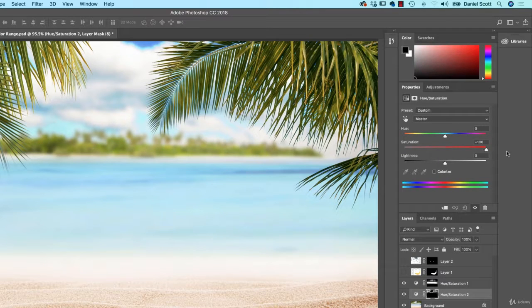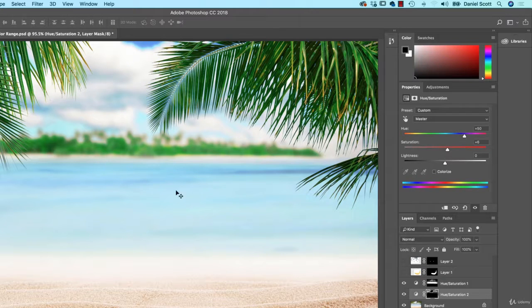And what I'm gonna do is yank up the saturation really high, way past where I need it, just so that I can know that I've got the right colors. Okay, so I want to pick a green that's not too bluey green. I want something in the middle, nice and rich, and then I can lower this down to make it believable-ish. Let's turn the eyeball on and off on that layer, and you can see what I'm doing here, just moving the kind of brown greens into a bit more lush green.